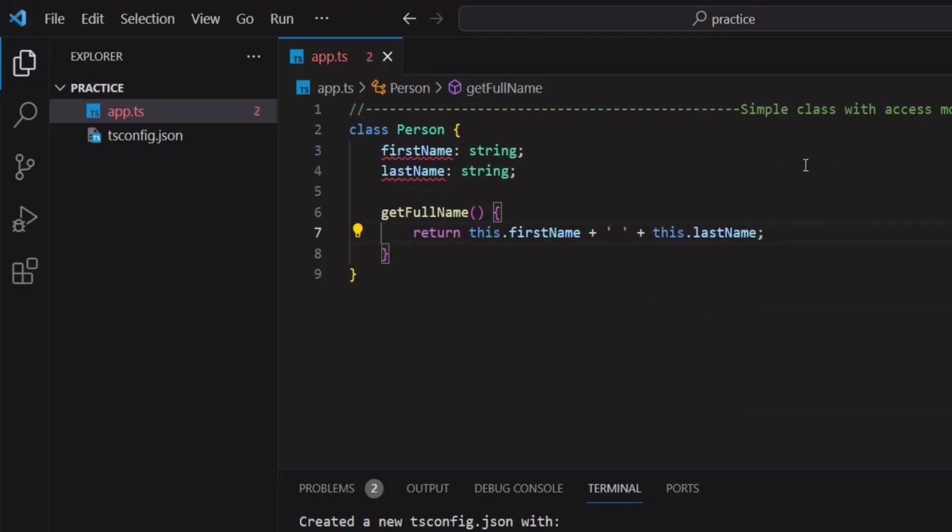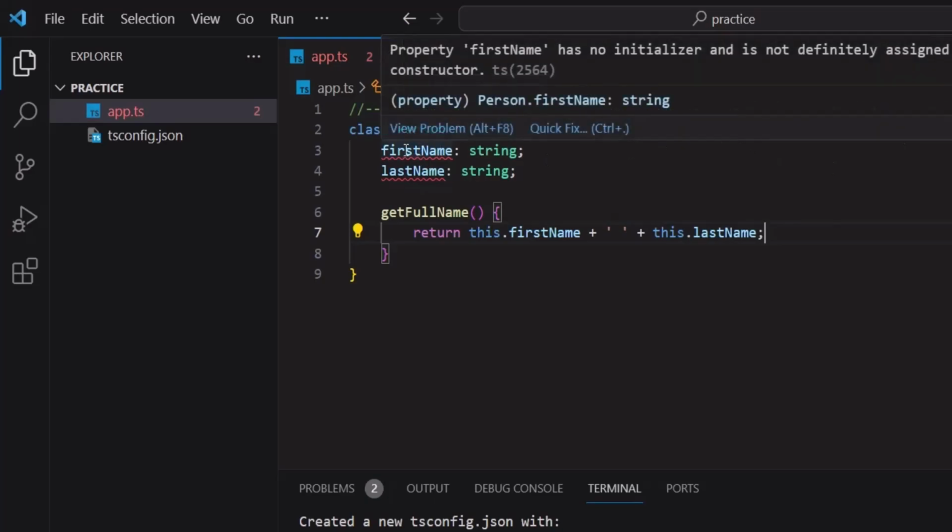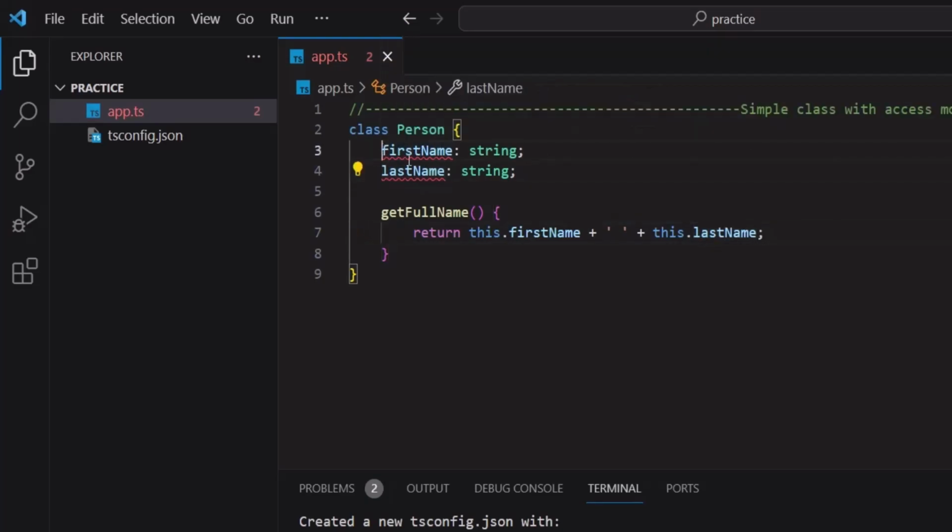Now you can see that it's already complaining about initialization. These properties must be initialized either here or in the constructor, like this, firstName, and same for lastName. Now it will not complain, but there's another way, and the most common way is to use a constructor and initialize them in that constructor.